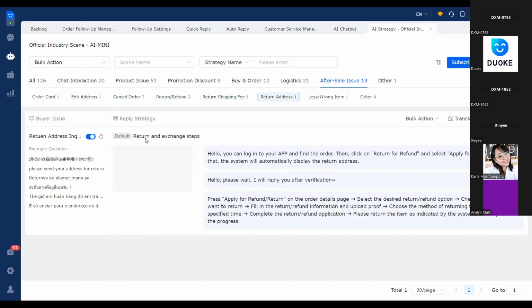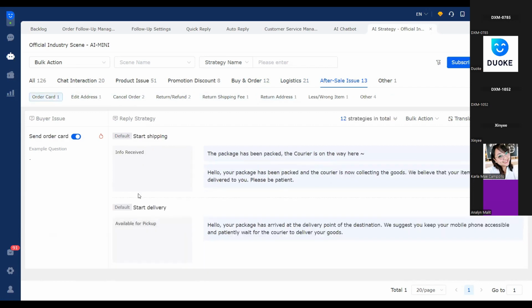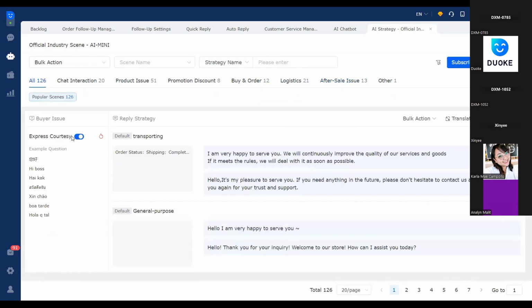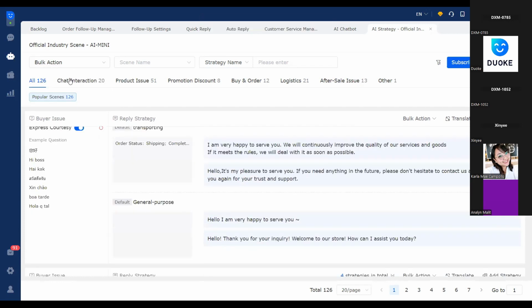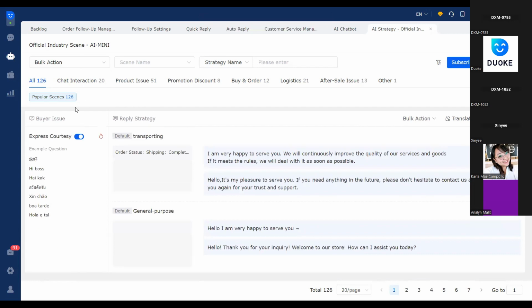We also can set it into details. Okay, except this, if we want to use ChatGPT, the Duoke GPT, we can select here.